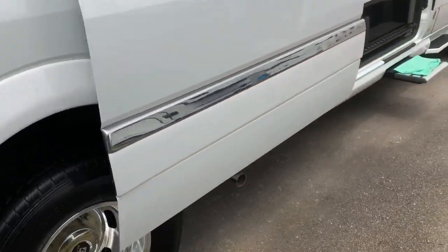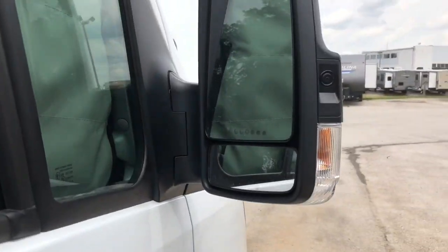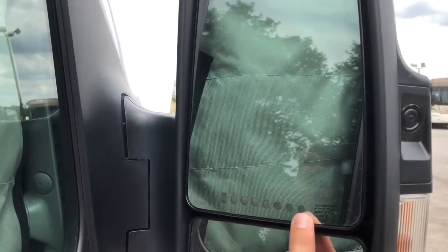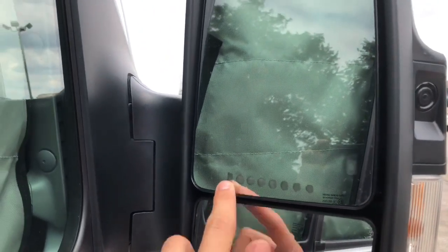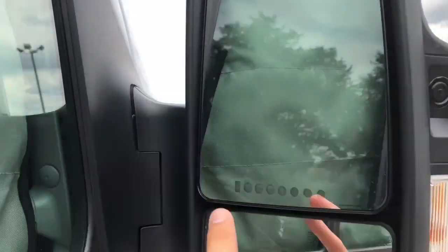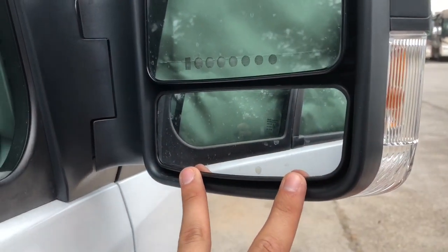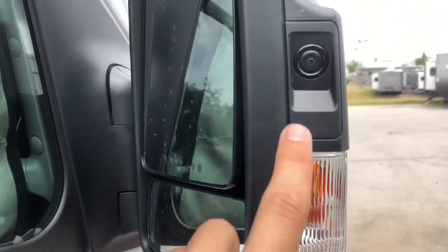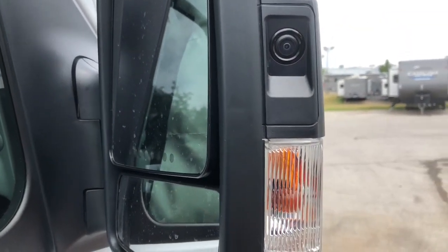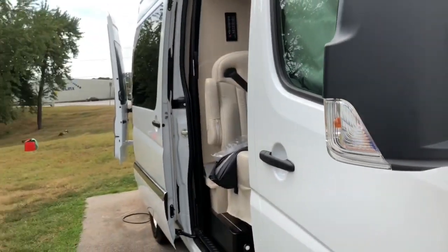Coming back up towards the rear, we will talk about a few other features the Interstates do have. Your side mirrors, of course, have your electric mirror here, with an indicator to tell you if a vehicle is in your blind spot. You will have a red light that appears in the triangle that will indicate somebody is next to you. These also will indicate if somebody's approaching your side. A nice bubble mirror on the bottom for seeing in your blind spots, but also an incorporated camera on either side of these mirrors. So when you activate your turn signal on the inside, it'll give you a panned out vision of that side of the unit all the way down the side to reduce the overall blind spot of your Airstream.